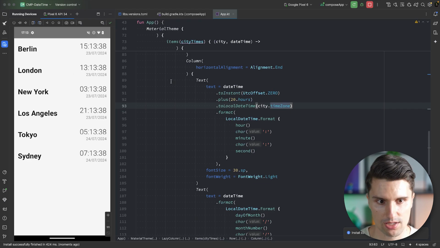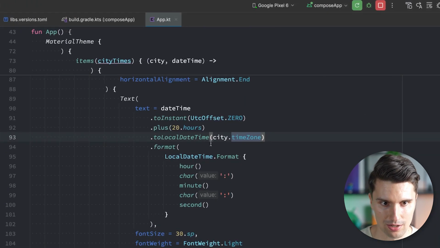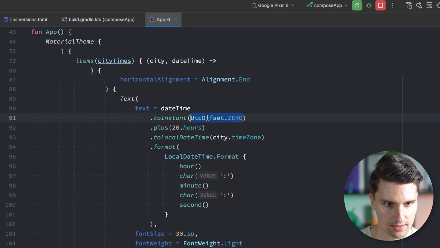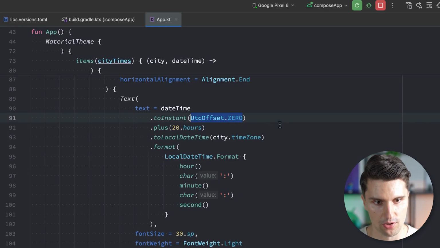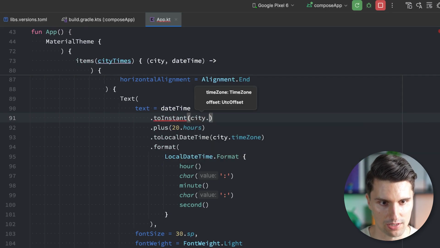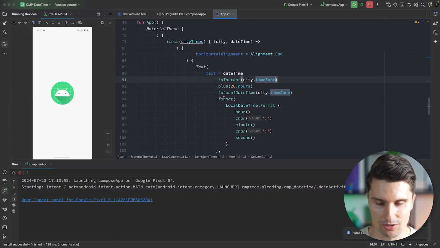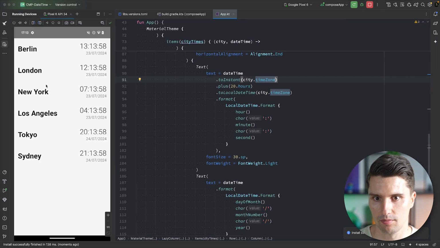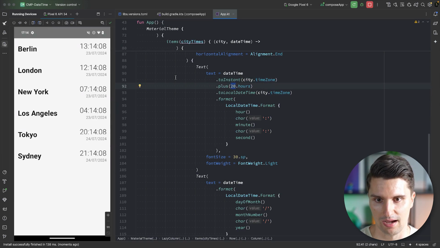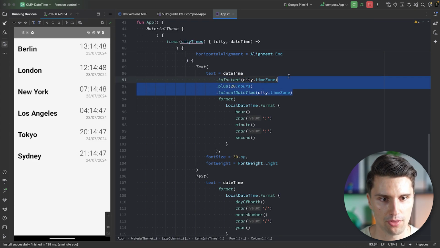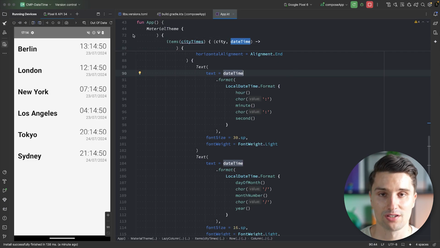has 20 hours difference. No, actually, because we shouldn't convert this to a UTC instant, but rather to an instant that takes in the time zone of the city as well, of course. Because otherwise, we do get a 2-hour difference here. In my case, at least. Yes, now it's correct. So you can see previously it was 5 p.m. here in Berlin, but since we now added 20 hours, we instead have a time of 1 p.m. That is looking pretty good. So depending on what you need to do, you just need to do the conversion back and forth, but then you can also do date math just fine here.